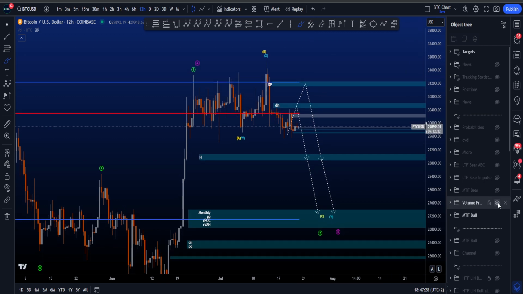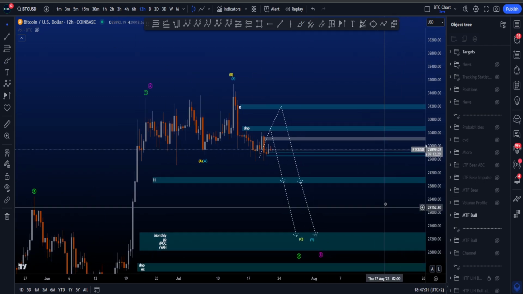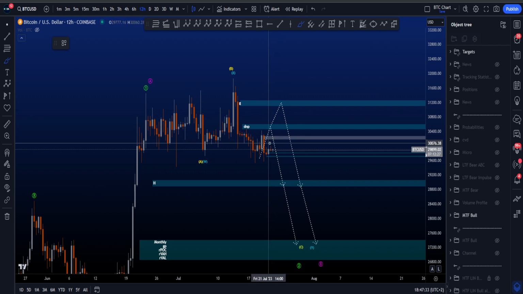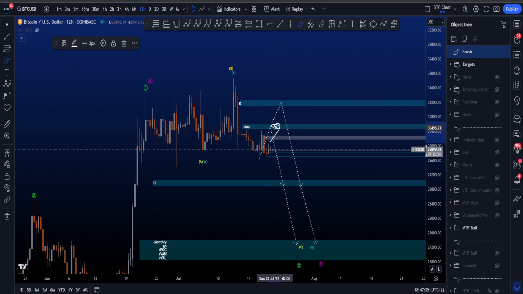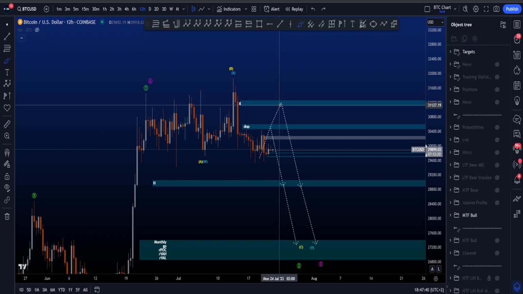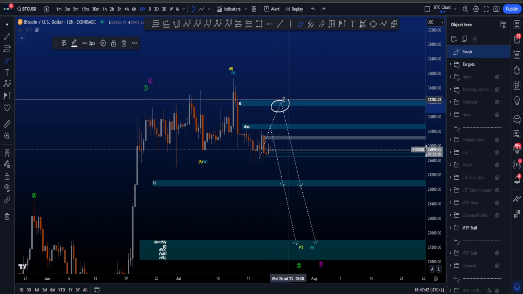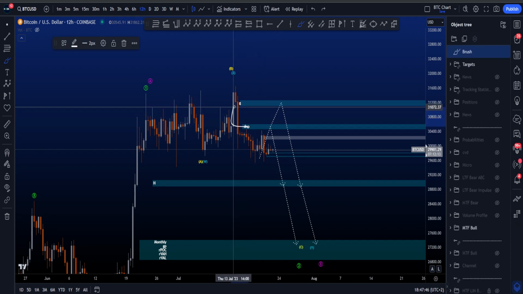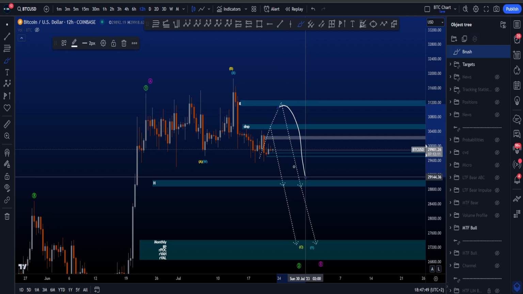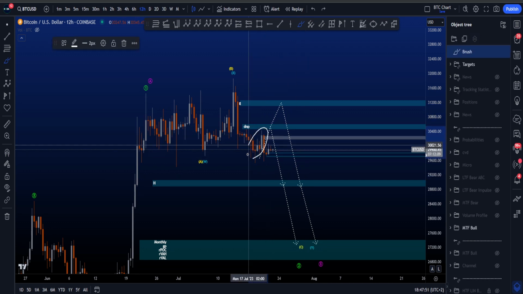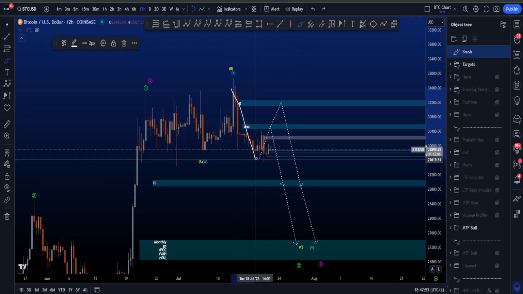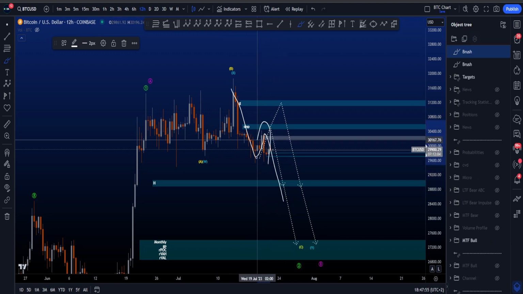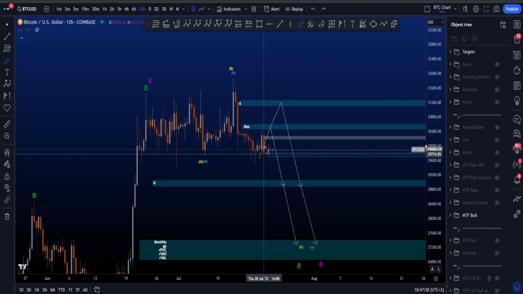Now in this particular scenario, looking more towards the lower time frames, it would be nice for price to look for another move towards the upside, either to this area around 30.5k or a little bit higher around 31.1k, to also bait people in potential long positions, grab the liquidity that we have over here, potentially fill this gap as well for then a move to the downside, as this corrective structure on the lower time frames for potentially a 5, 3 and continuation is very short in time. So it would be nice for price to move a little bit more to the upside, but we'll go into micro in a second.